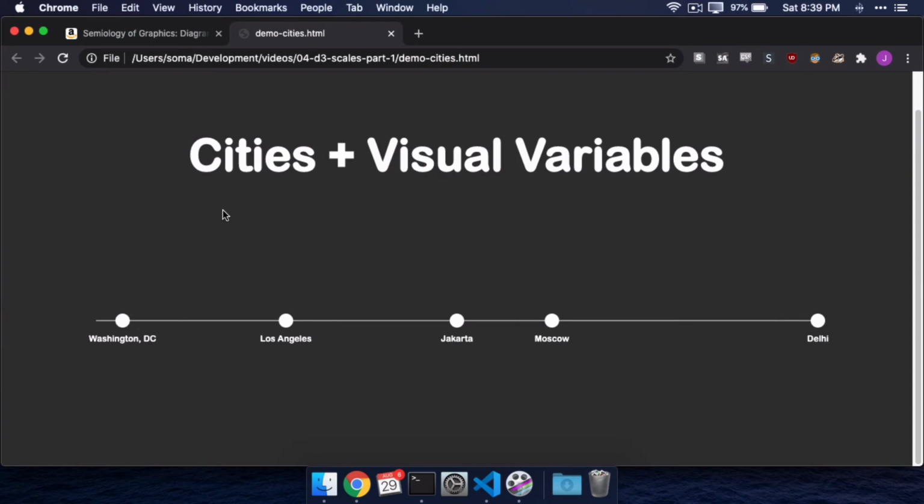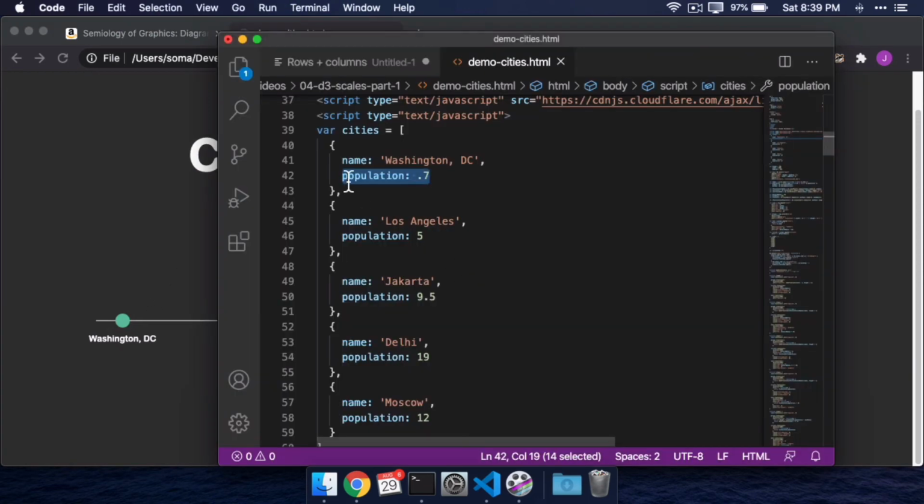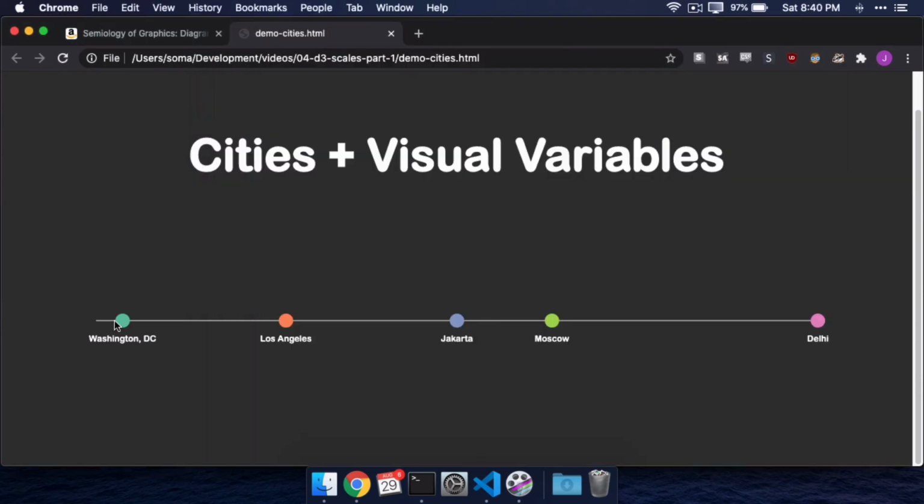But what if your boss says, hey, color is fun, I really want some color. You throw some color in there too, and you say, great, I colored it. Is this the same as the color that we used before? No. These colors, yes, they all have different colors, but it's not representing population anymore, right? Because you don't go from green to orange to purple to green to pink.